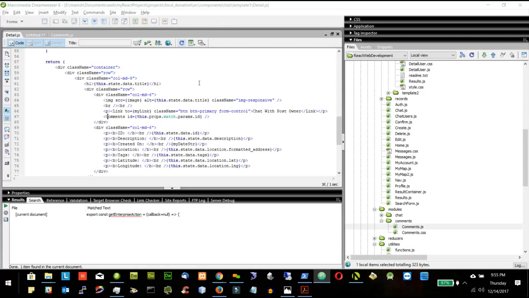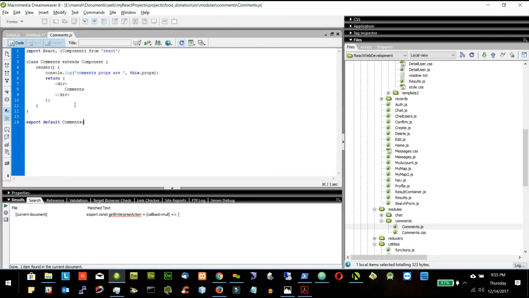So before I build this component, what are the steps I will take? What will I build first? So just tell me or type it. I want to build the comments part. So what things will I build first? I will write down the steps here. Since I want to build the comments part, what is the first thing I have to do? Just think and tell me.